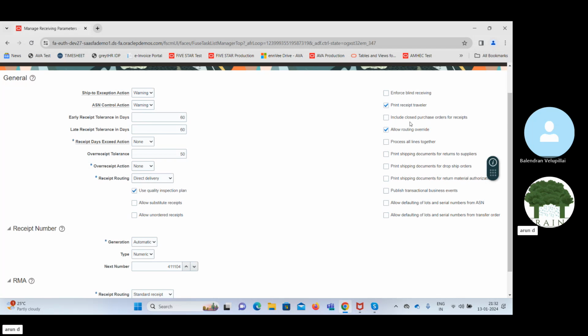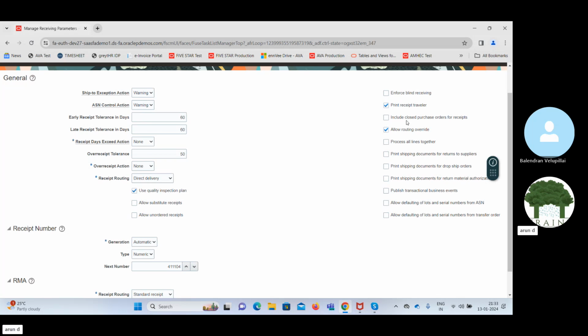Okay, and then include the closed purchase order for receipts. There are two types of purchase order closure. One is the standard one wherein if I have matched this purchase order completely, let's say I have booked 10 quantities and I have matched these 10 quantities completely, so this purchase order will be in the status of closed. The other scenario is that I might want to close this purchase order manually, which I don't want the system to do. Whatever the reason, maybe I don't have a future transaction, or I might have had some dispute with this particular vendor, so I don't want to take this purchase order further. In that case, the purchase order status will be closed.